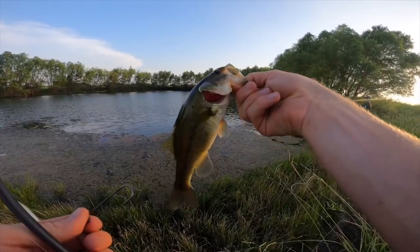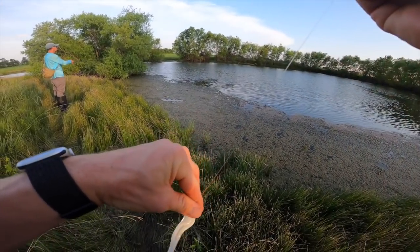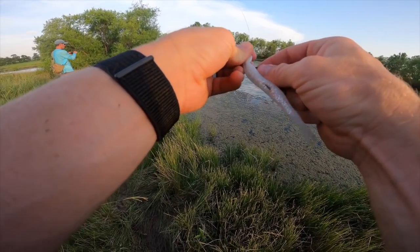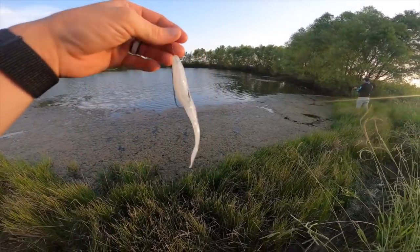Look at that PB right there — that fish is about as big as you! The Fluky McFlukester is working. Ice white gets you some at Walmart on the dirt cheap — probably one of the most affordable fish-catching rigs that will just get smashed. Get a little hook and a Super Fluke and you're good.